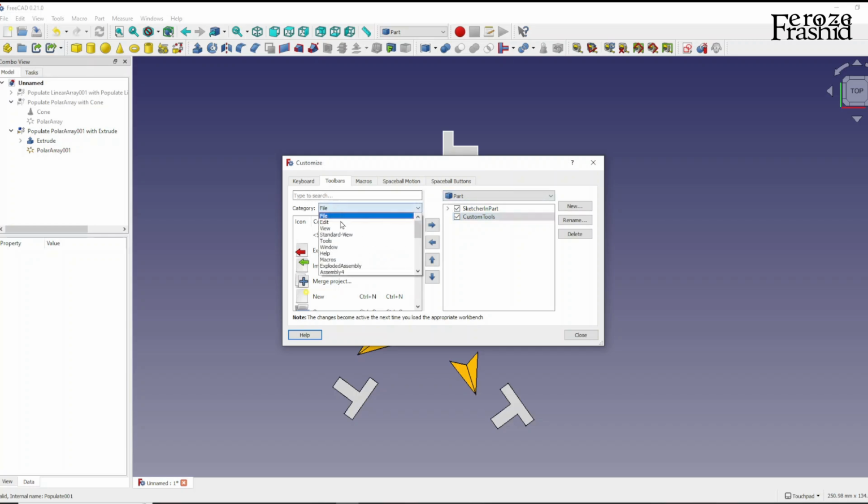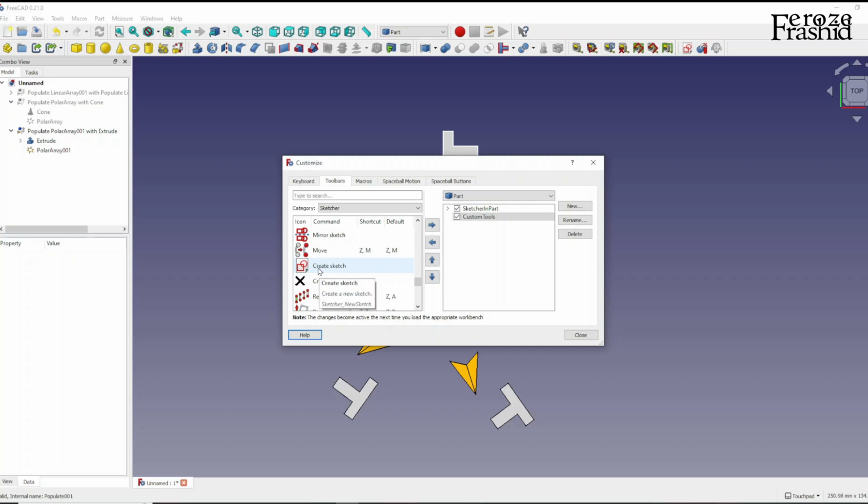From the left side, it has all of these toolbars, workbenches that I can take commands from. I can take commands into there. So let's say select Sketcher, and then we want to bring in the new sketch. That's a lot of tools.